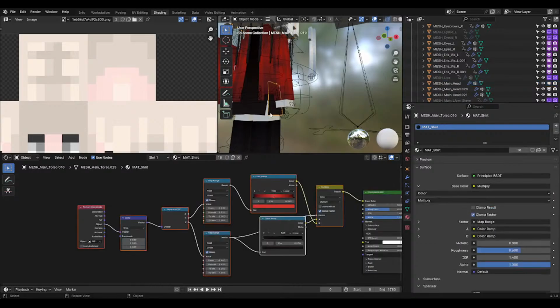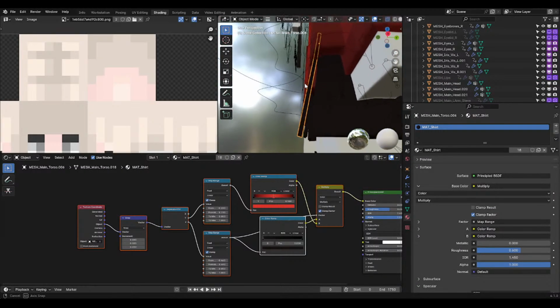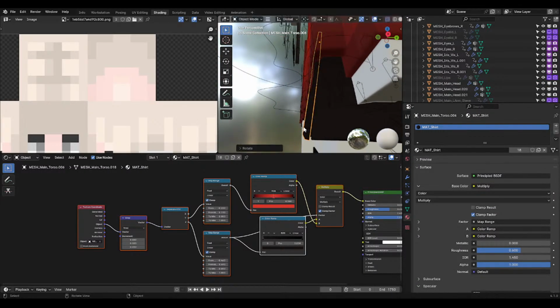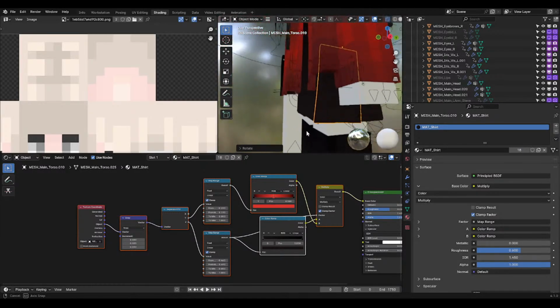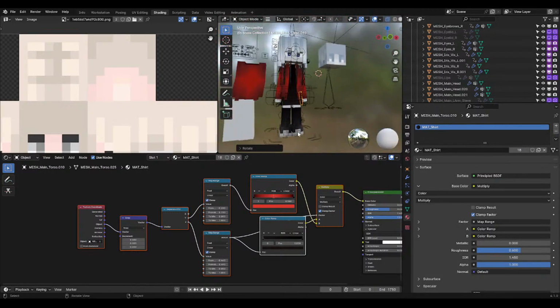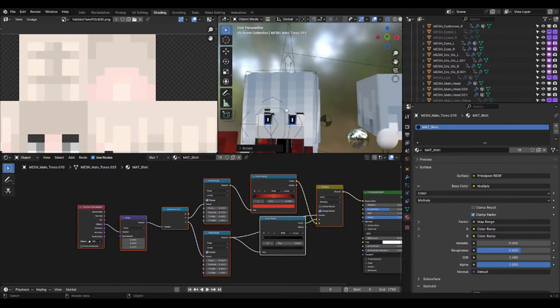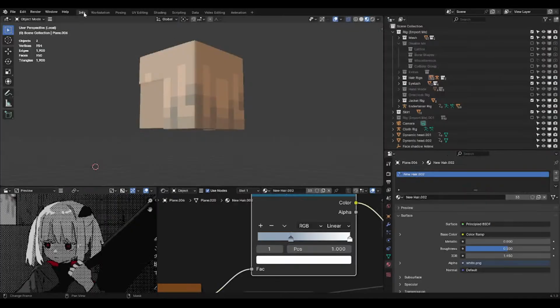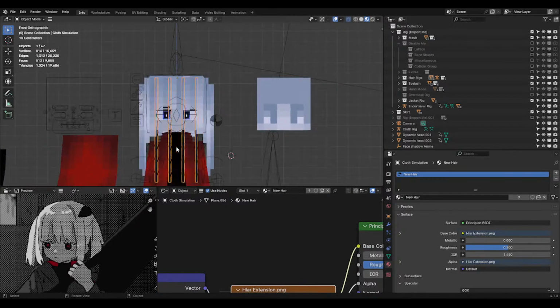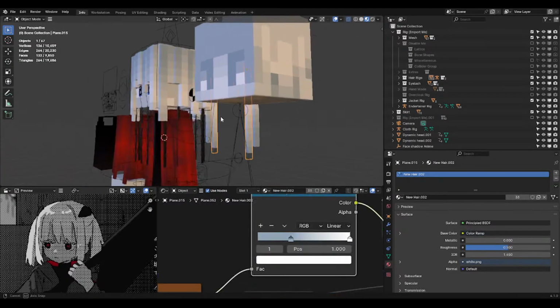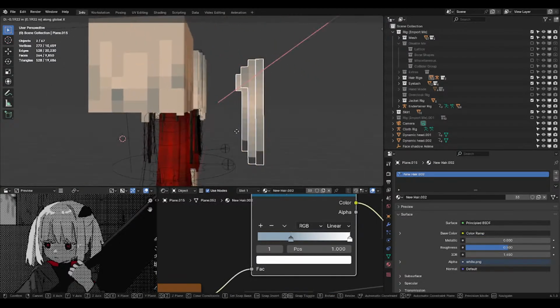Boom. Right. Mostly finished. Now we have to think about... okay, first of all, let me simplify. Ooh, I can't simplify it because this will be a problem, right?